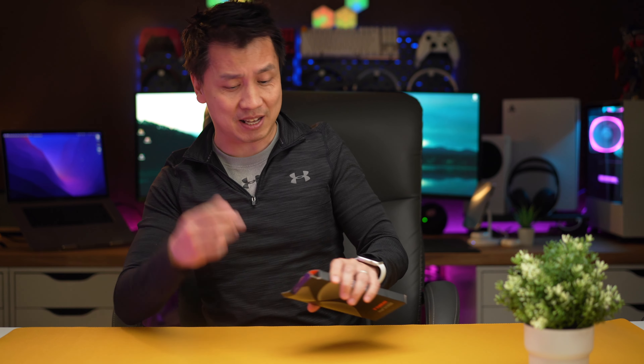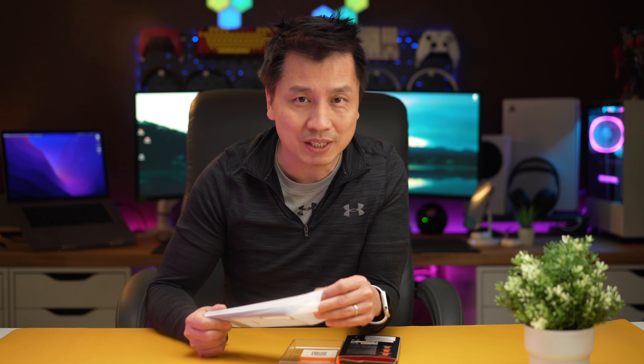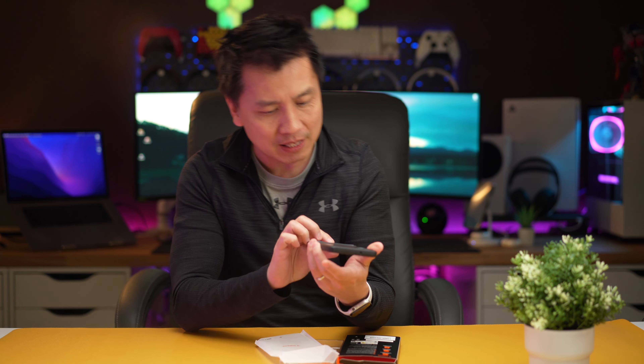I don't have a phone here with me. What do you say we just kind of look at the case real quick and see if it's good or not? I don't even know what the phone looks like, I've just heard rumors of it. But Taurus has assured me that this case they have right here is the exact match to the Samsung S23 Plus. So let's take a look here.